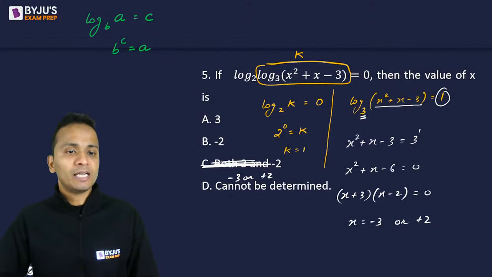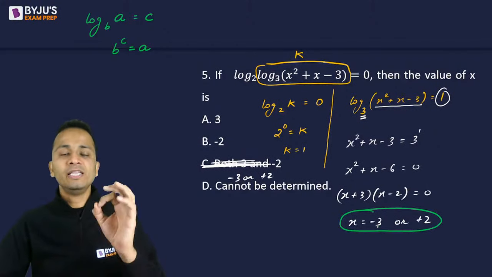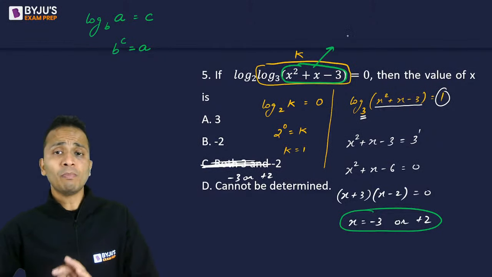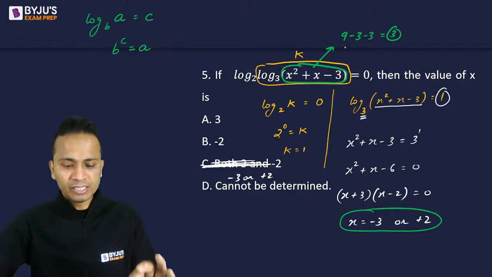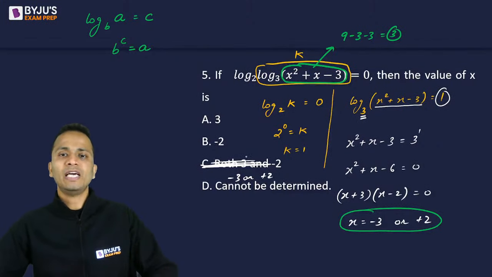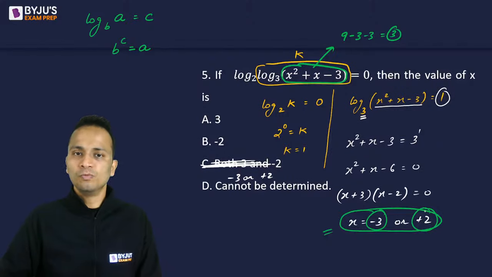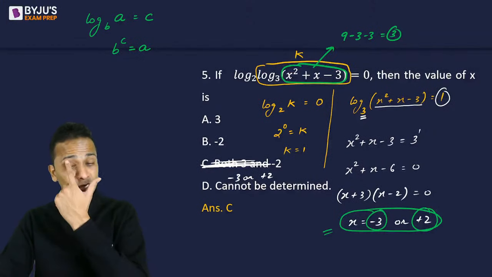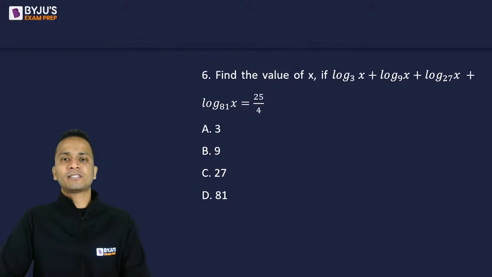Now, one thing I said at the start: if you are getting two different values of x, then you need to substitute these values of x in the original expression and find out whether the term inside the log is negative or not. So if I substitute -3 here, I'll get 9 minus 3 minus 3, that is equal to 3. I am getting a positive term inside the logarithm. Okay, if we substitute 2, we again get a positive term inside the logarithm. Fine. So we are absolutely safe. Okay, so the values of x will be -3 or +2, right? And the answer is option C. So there are a few typo errors, please ignore these errors. Let's move ahead and look at the next question, question number 6.